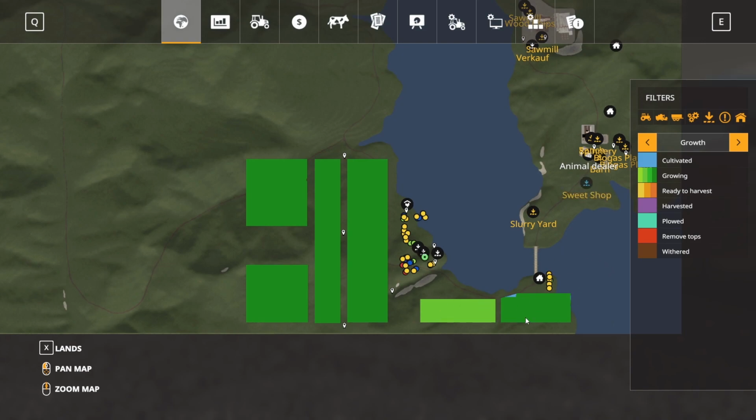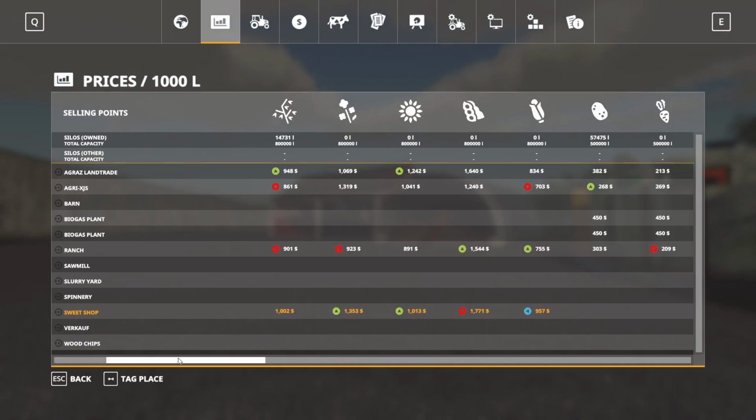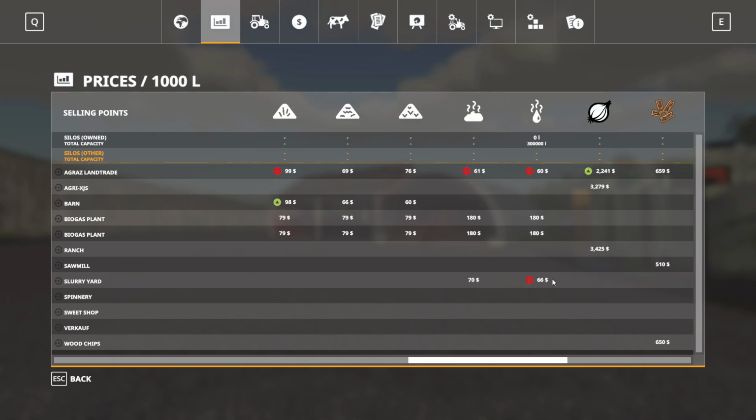We have sold off a couple pieces of equipment over here. We'll take a look at that in a second. What is that? Great demand. Sweet shop. On corn. Okay, we don't have any of that. Don't need to worry about that. Yeah, that's what we got going on. Honestly, we're just waiting on that. We do have some potatoes we probably could sell off.